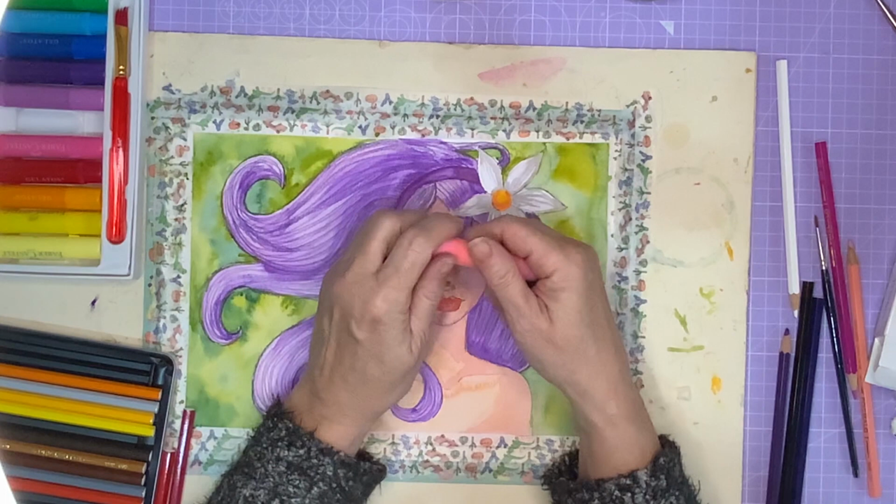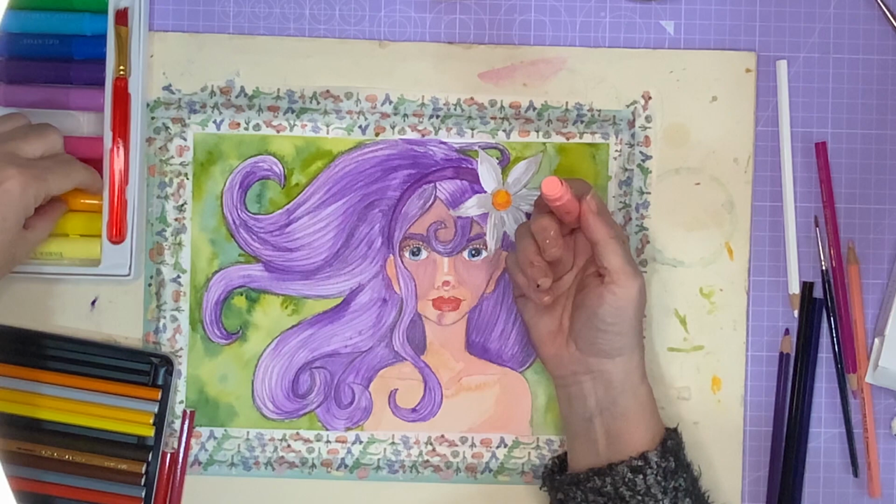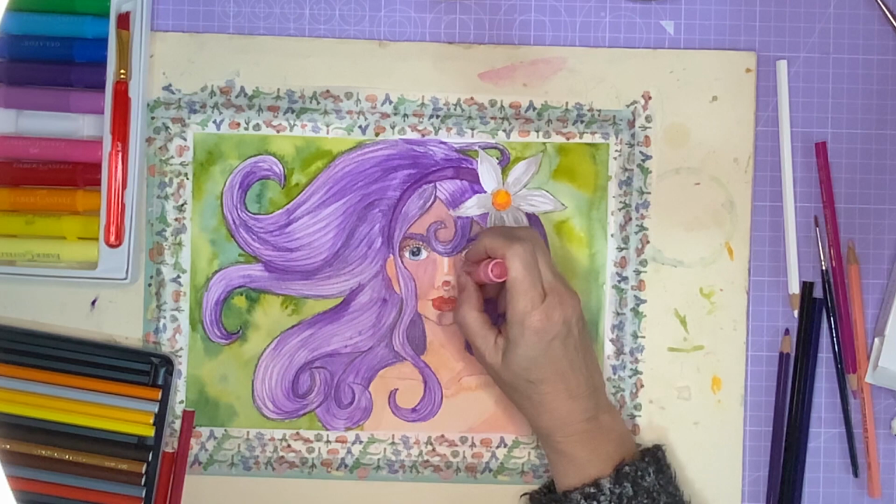No, it's not as pink, is it? Let's have a look. No, that's definitely orange. It's going to have to be this one. Let's put a little bit of this on. See what happens. Ooh, it's very sticky.